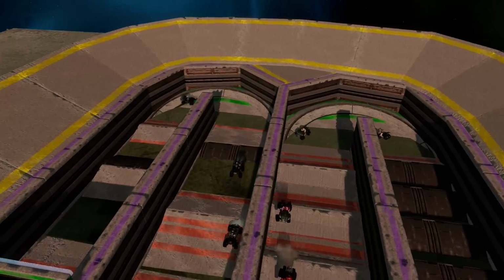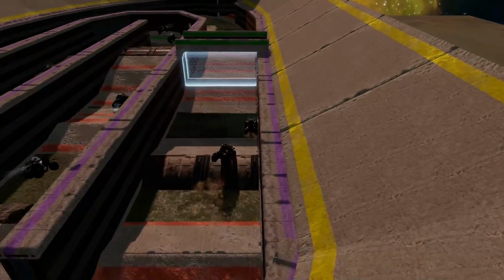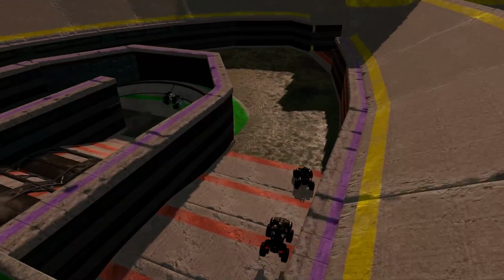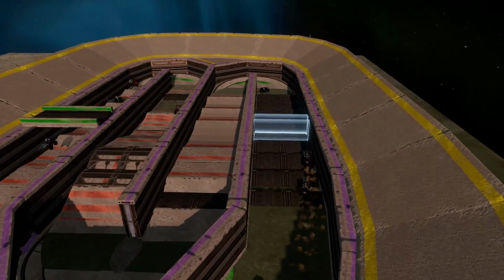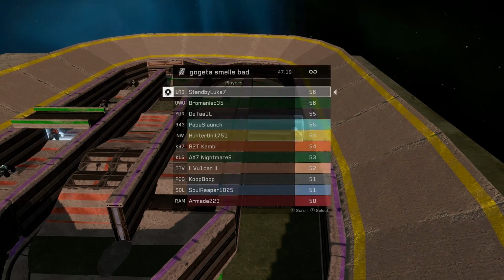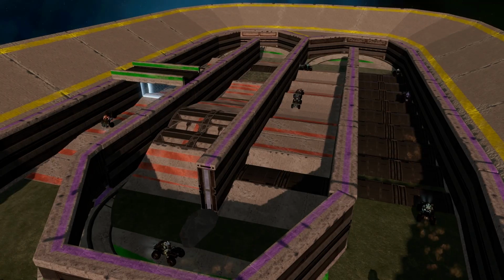But a lot of those other drivers behind him chasing, trying to run that outside, and not aware of that, are going to get slowed down a bit there. So that's going to help out Roman even more. The gap closed, and it got really close, but now he's got almost the full whoop section. Roman's in a good spot. We're running out of time. We're approaching 5 to go, I believe. And he is in a great spot.